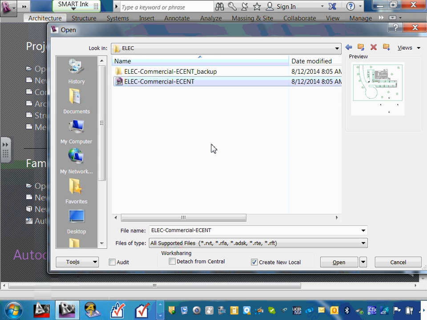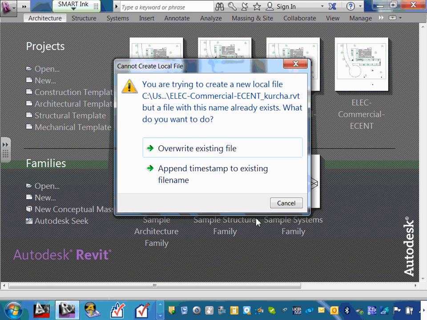Okay. But the most important thing, this detach from central, unclick it, because this means if you want to detach the copy for yourself from central, you click on that one and create a standalone copy that has nothing to do with the central file. So when you open it, make sure this is not clicked, which is never clicked. Create a new folder if you have the option now, and hit open. And gentlemen, it will go through the cycle.